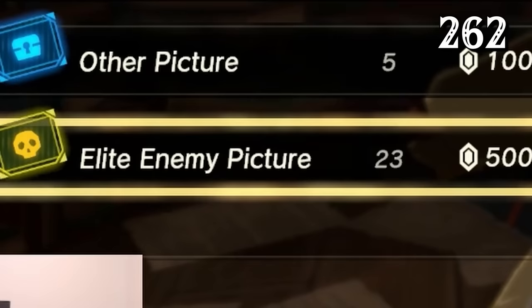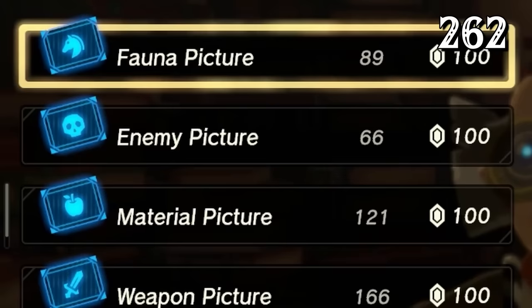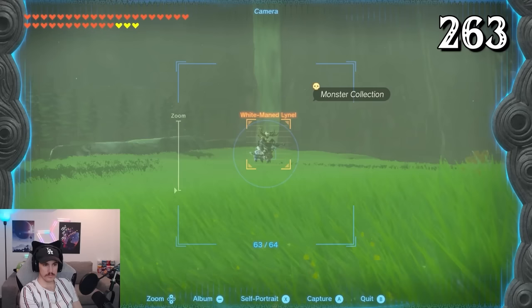Now for the compendium. How much does a picture from the compendium cost? Elite enemy picture is 500, so I guess elite enemies, I should take a picture of myself. Let me run the math real quick. So it's 447 pictures missing. If each one is 100, that's 44,700 rupees. That's a lot of rupees. So off I went to take pictures of all the high level creatures in the world.